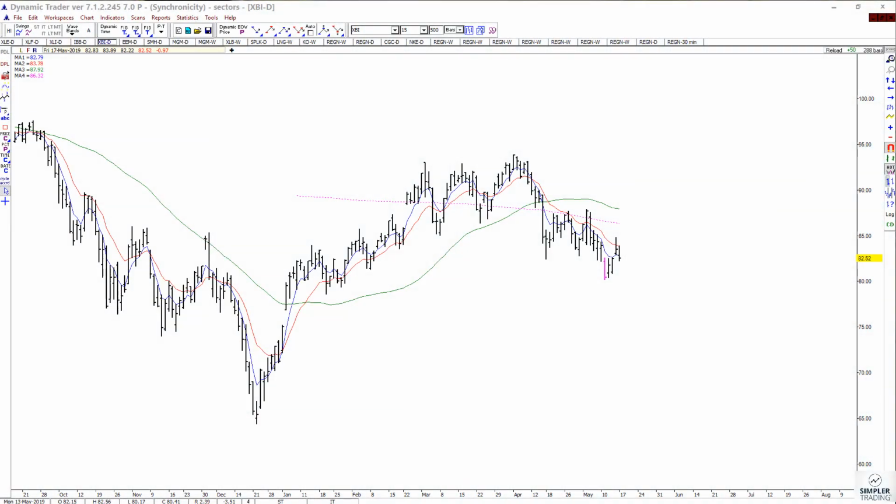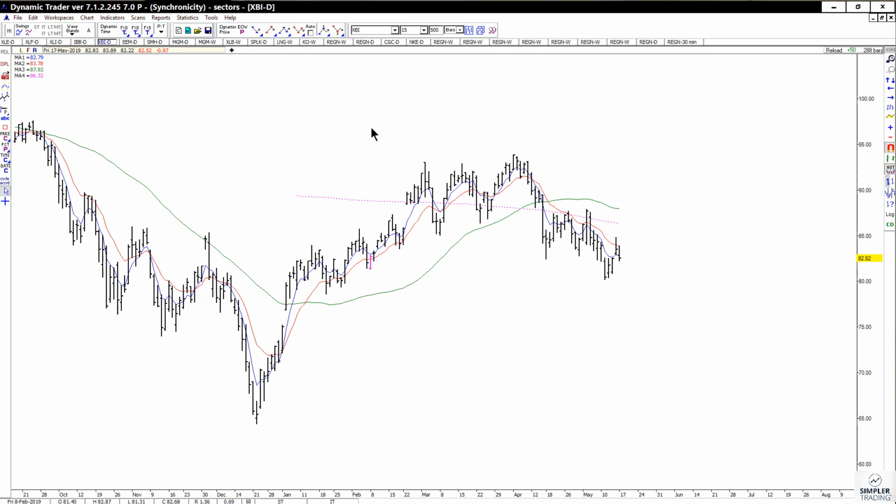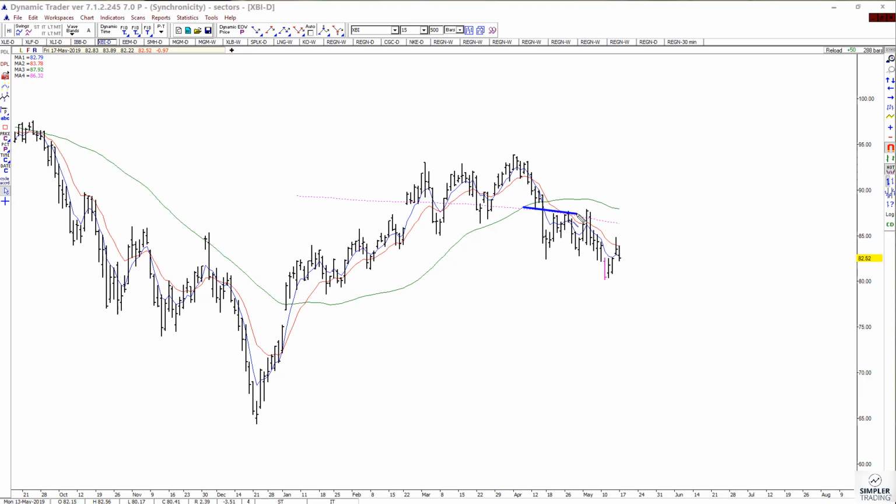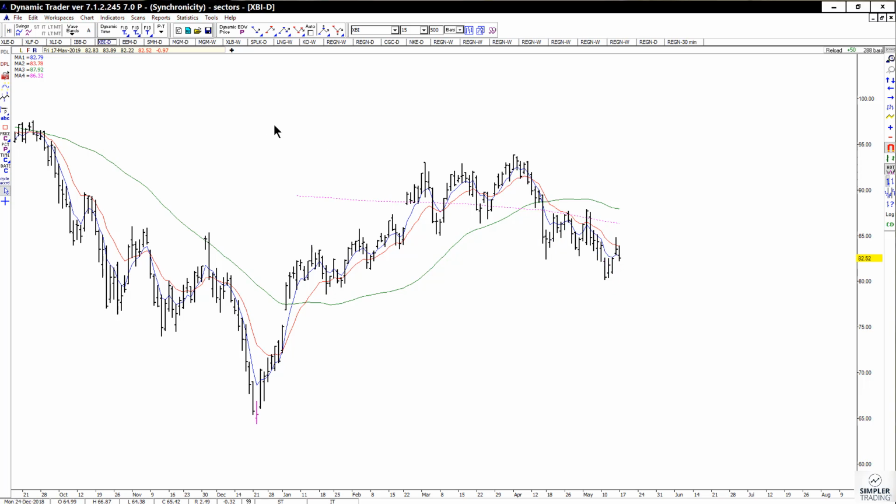In today's video, we're just going to take a look at a daily chart of XBI and look for a trade setup. Now, I know the one that I would prefer to look at because price is below the 200, below the 50, and the 5 and 13 are in a sell mode. So I would prefer to look at the sell side because after all, it's also a bearish pattern from that last high. So this is what we do.